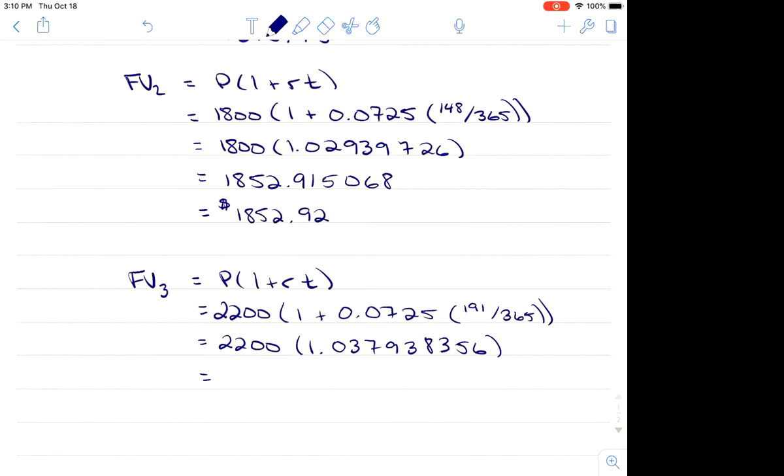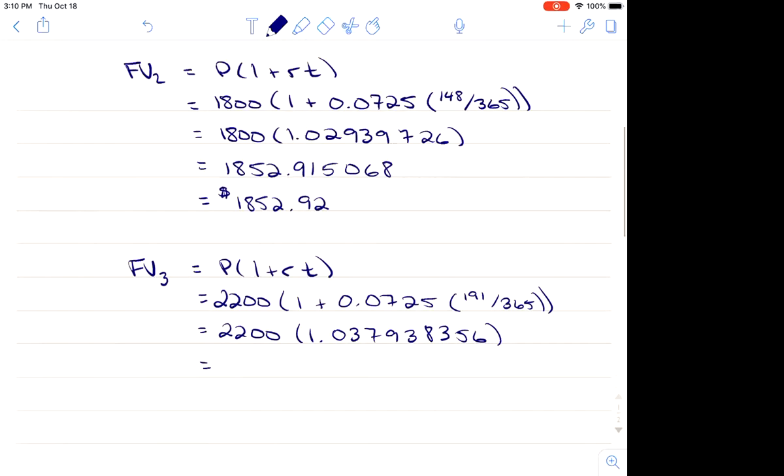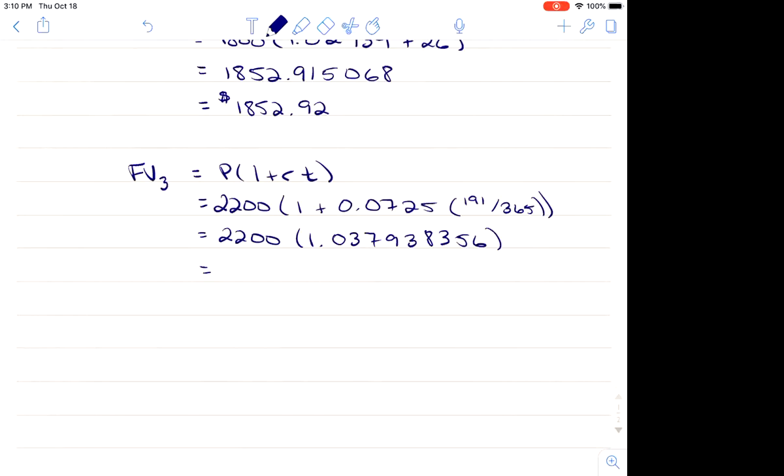I write all my decimals. You don't have to write all your decimals, right? But you have to keep all your decimals in your calculator. I'm writing them so you can make sure that you're getting the right answer. And I don't mind writing out decimal places. It's relaxing. 2283.46, going straight to 2 decimal places now.